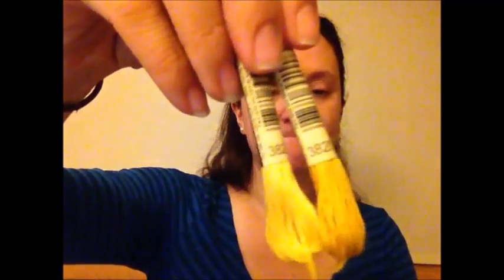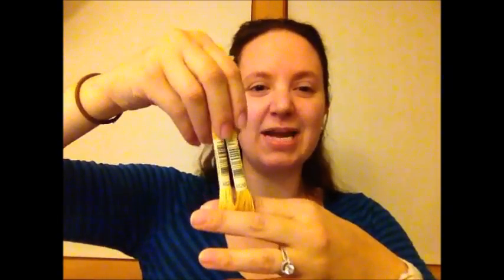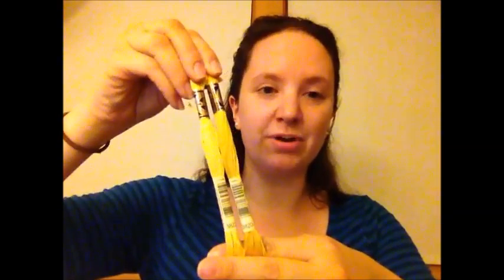So when I went to the store, I looked and I converted to something else. You needed 2 gold colors, a darker one and a lighter one. And I went with 3820 and 3822. And again, the lighting is terrible here. But just trust me when I say they're much more vibrant.